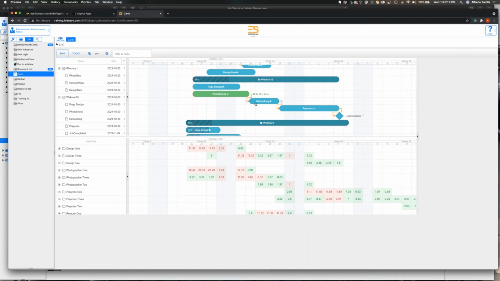Notice the percentage doesn't show up for this guy. There is a bug, and it's been a bug for a while now, waiting to be fixed. It seems like the second milestone, once the first one's been finished, will not reflect the proper percentage. That's the reason I submitted images earlier. It's a bug, it blocks them from showing up. Pre-press will work, but the second one doesn't. That's just to let you know, if you're playing with this and you see that behavior, you're not crazy, it is a bug.